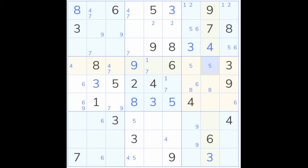Clearly you'll notice I'm looking for pairs as opposed to just all the candidates. I mean, it's really useful if you can find pairs. It gives you all kinds of insights, or rather you can certainly find patterns much more easily if you can find pairs. When you have lots of candidates, sometimes it can be a bit tricky to see. But then again, very often you need to have all candidates, otherwise you can't see the pattern. Unless, of course, you're one of these people who just play the game without any candidates, and there are people who do that, and good luck to them. But I'm not really one of them.